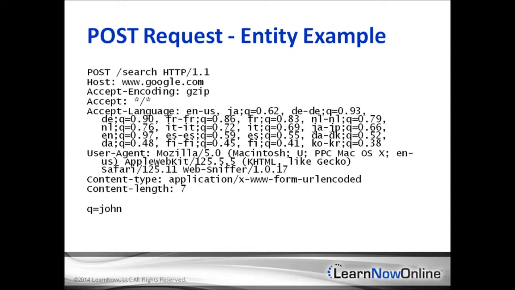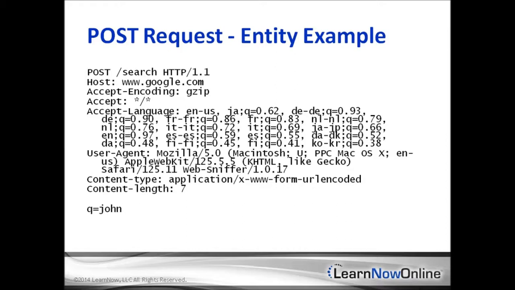So this is what that thing would look like. Okay, so it's a POST doing a search, google.com. I'll accept an encoding of gzip. In other words, that's the encoding type that I can take if you're sending me back any type of archived information. And you'll notice the accept type basically is saying anything. Remember we said that it could be wildcarded.